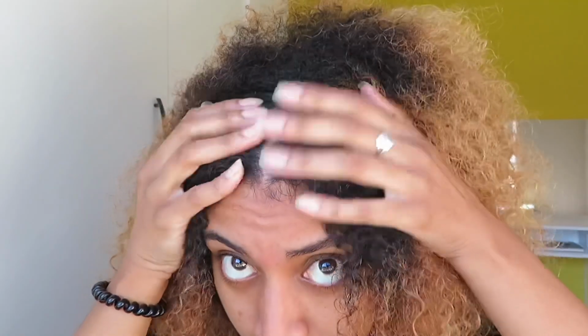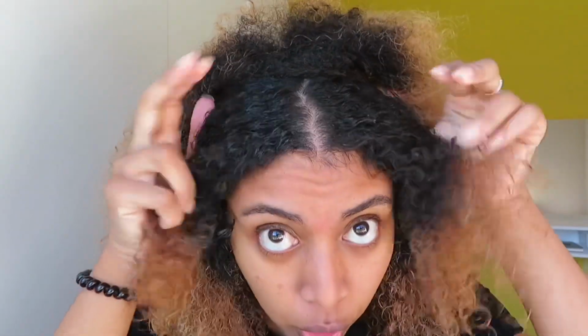So this is what my hair is looking like after I've rinsed the apple cider vinegar out of my hair. It definitely feels good. It's nice and shiny. My scalp definitely feels nice and fresh. So let me just give you guys a little scalp check. You can see how nice and clean and glossy my hair is looking. You know? So yeah.